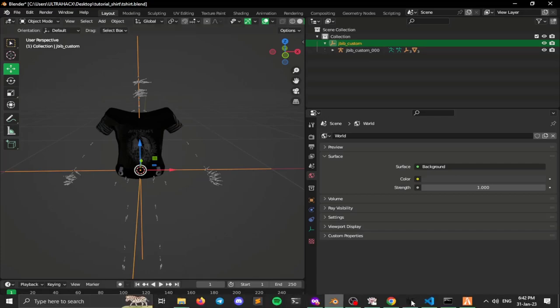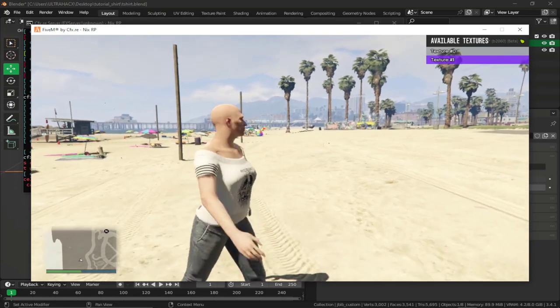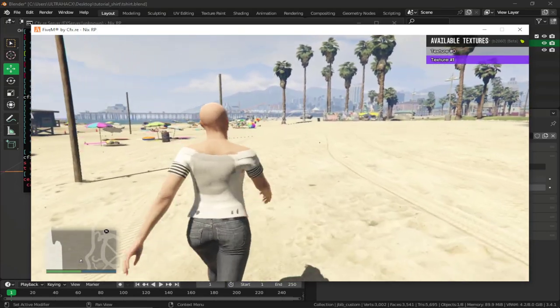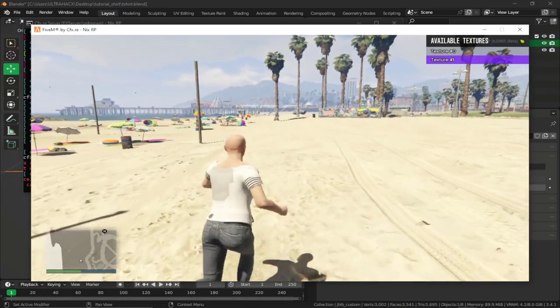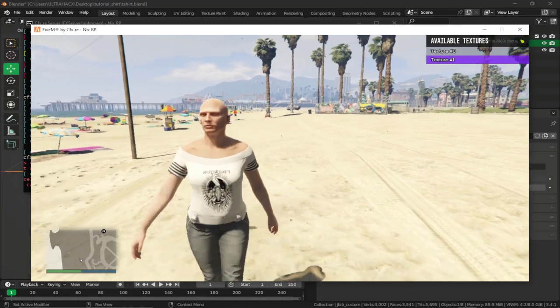And in case you have any trouble, I'll put the link down in the description of Sollumz Discord. You can join there and ask your doubts and queries, but make sure obviously that you are aware with the basics of Blender and GTA 5 modding, so you don't have any stupid questions to ask over there.